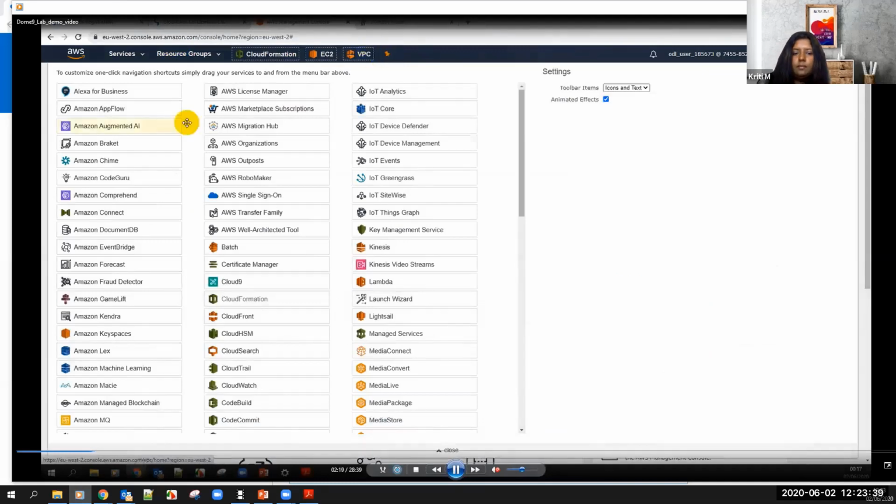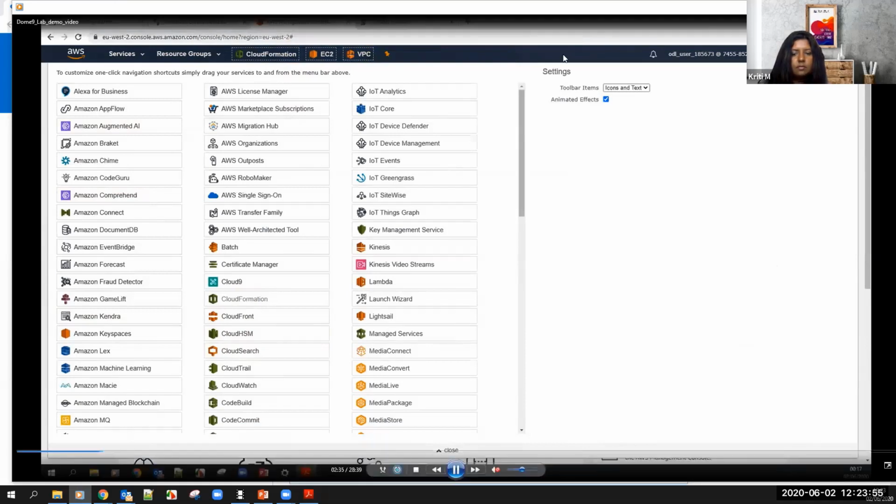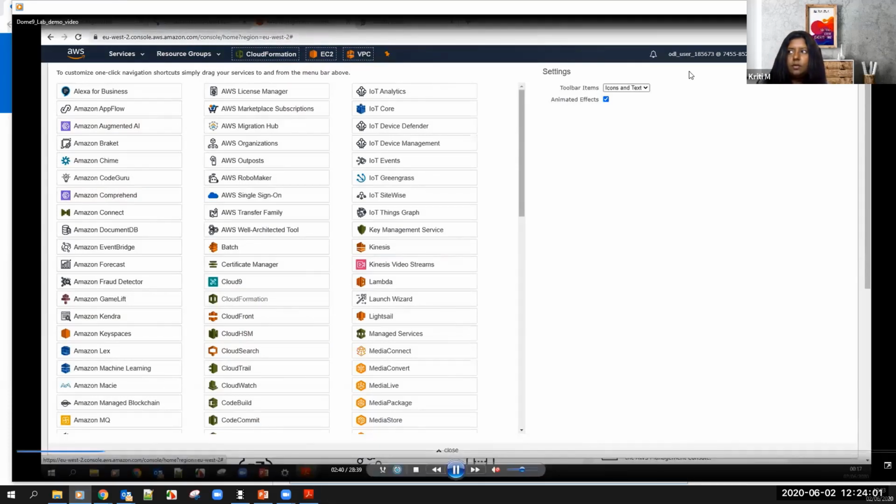Look at the pin. We'll start at CloudFormation, click on there, go to creating the stack. On the chat, right? So you'd actually notice that you've got all your user details.